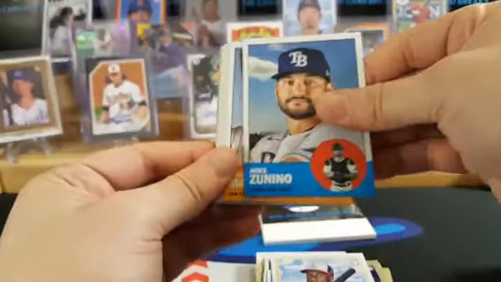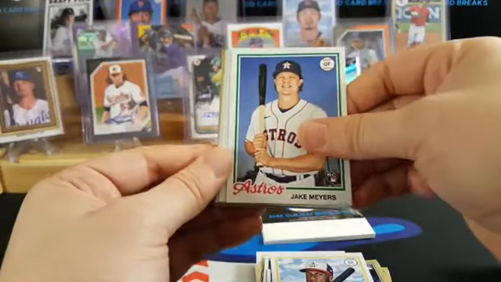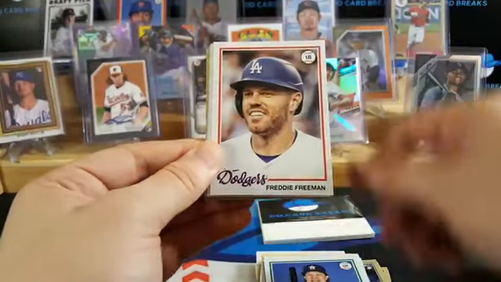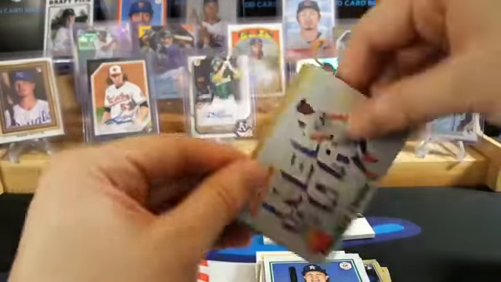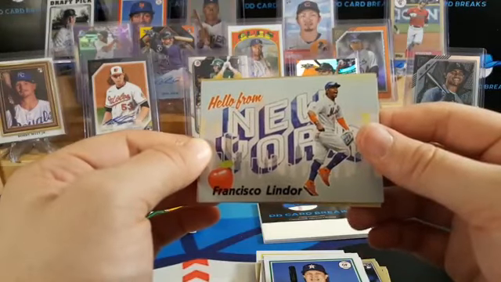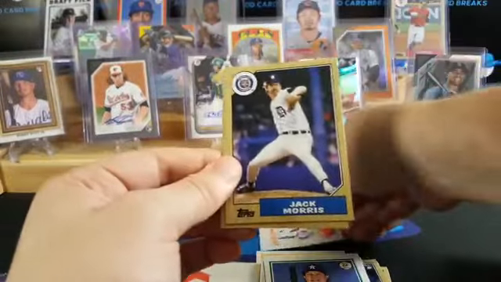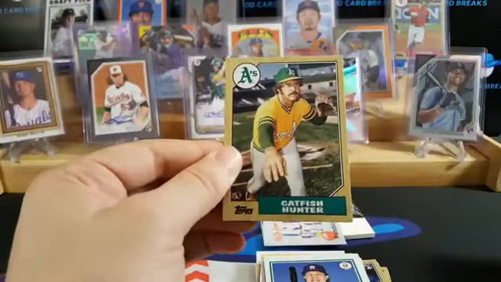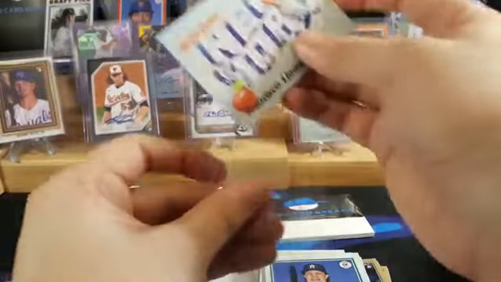Mike Zunino leads us off for the Tampa Bay Rays, Manny Machado for the Padres, Jake Meyers, rookie card, Astros, Freddie Freeman, Dodgers, Javier Baez, Tigers. On the standard size card, the next postcard, also Francisco Lindor, hello from New York. Jack Morris for the Tigers, and Catfish Hunter for the Oakland A's.